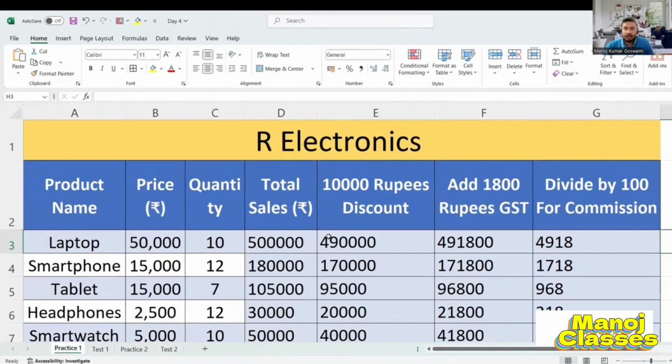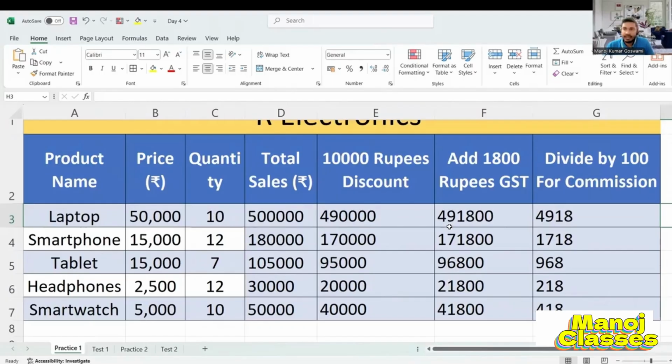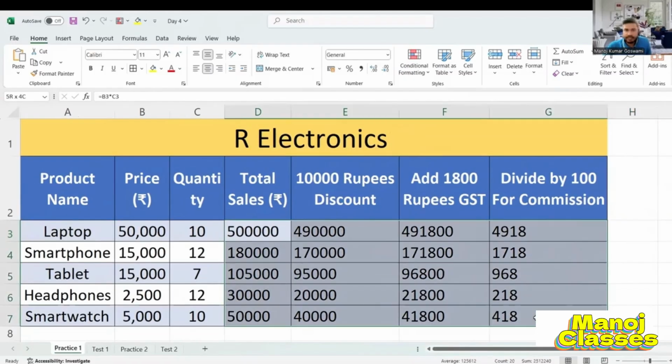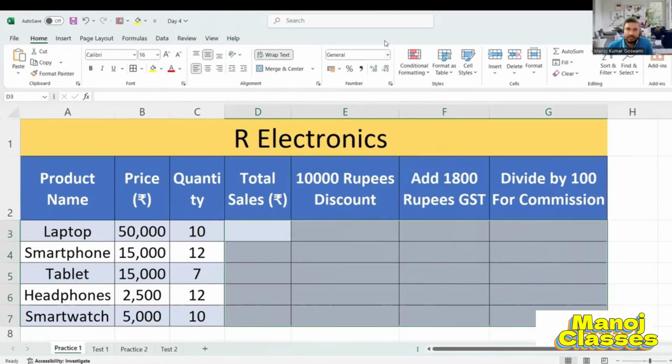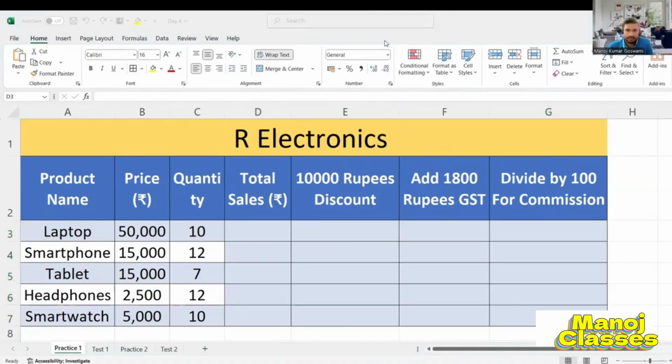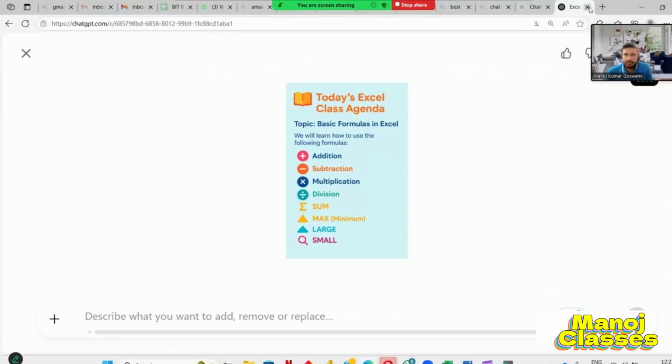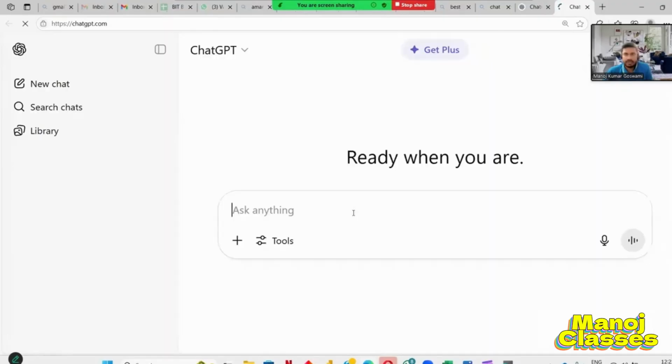So let me show you how you can find out this entire thing with the help of ChatGPT. So let's do it. Guys, I am deleting everything here. First, you need to go to your browser, then click on start here.